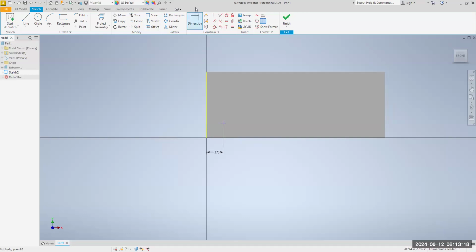We have to add another one. We are still in that mode because this icon is depressed. So I'm going to click here, drag your dimension off the part, left click. So left click means click, a right click. I'll say right click when I hit the right mouse button. I'll just say click when you hit the left mouse button. And this is a dimension of 0.422, and you can see that on the handout I gave to you. I'm going to click on the check mark. All right. Now, we have our location for our first hole.